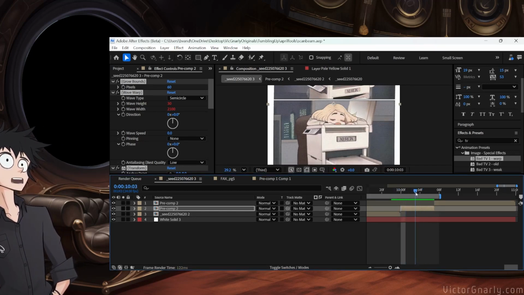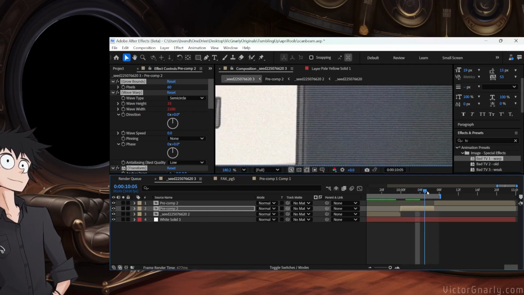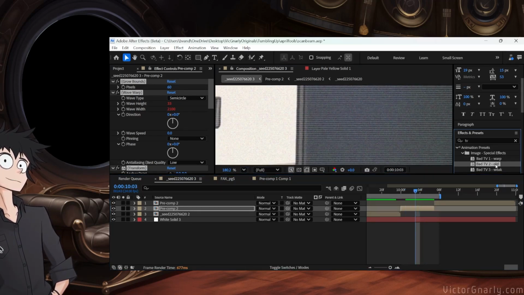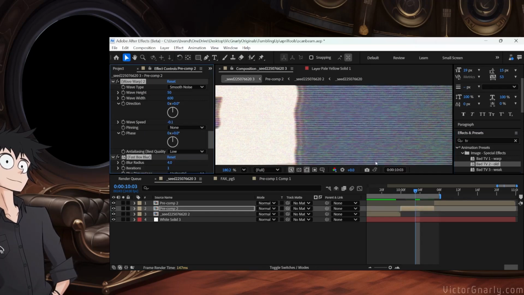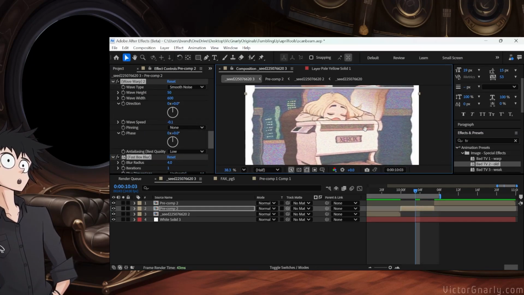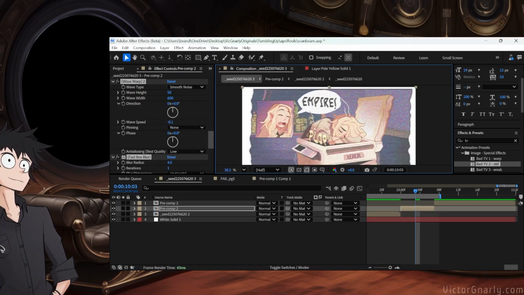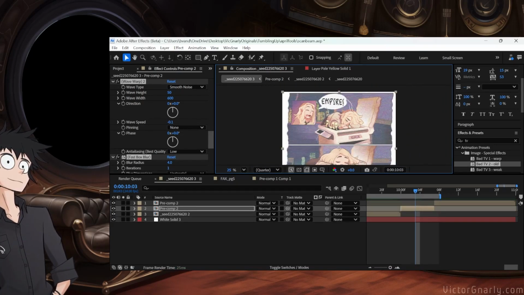This is a very short piece of footage, so we don't see a lot, but you can notice it added scan lines here. And then if we drag it, we can even add another one on top of that. And now it added the wave, like the bad frame interference, but it's affecting the panel up top as well.